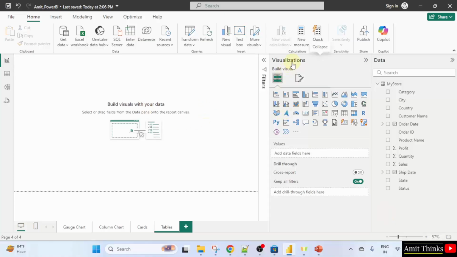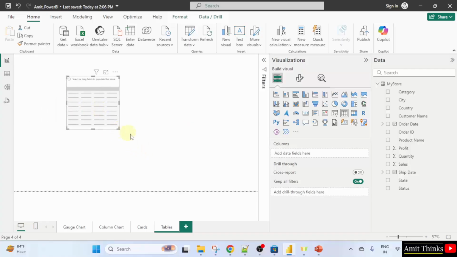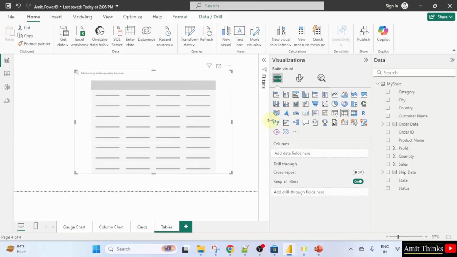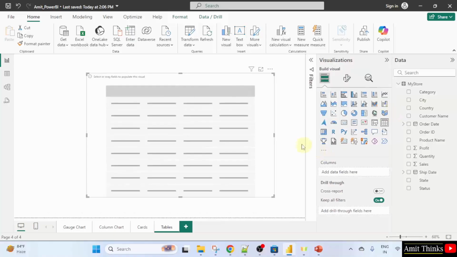Go to visualizations panel, click table. It will get created here. You can resize it like this. Let's say I resized it. I'll just minimize it. I'll just drag it. Okay, now this looks fine. You would be wondering from where the data would be visible. Okay, so the loaded data's columns are visible here. We will click the columns for which we want the data on our table. We will only select some columns. You can drag them here.